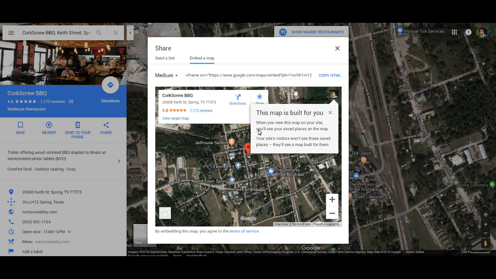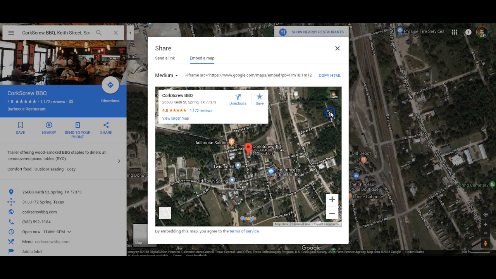So if your address would happen to be on this map, or your home or anything like that, where it shows a little dot, that's not going to show up to your viewers. Basically, this is still what's going to show up to your viewers, but it's not going to have your face in the top right. It's going to have theirs if they happen to have a Google account, or it's just not going to have anything at all if they don't have a Google account, but it's still going to show them the map.